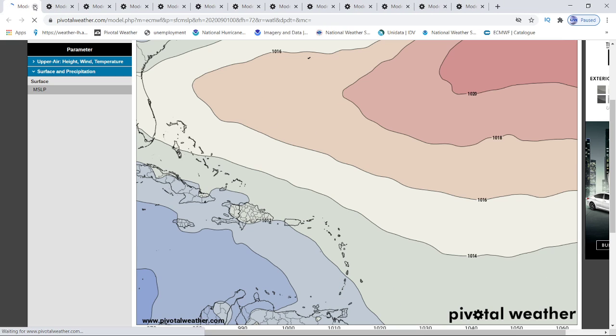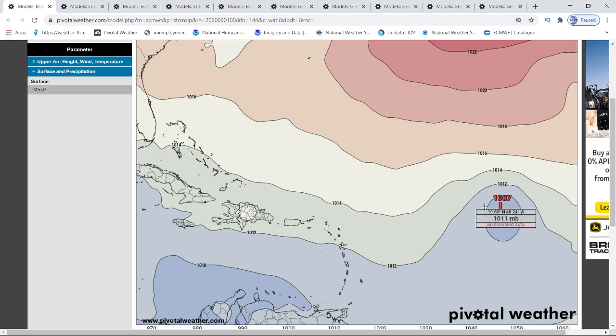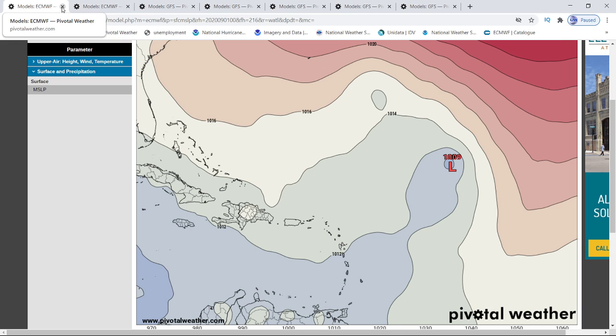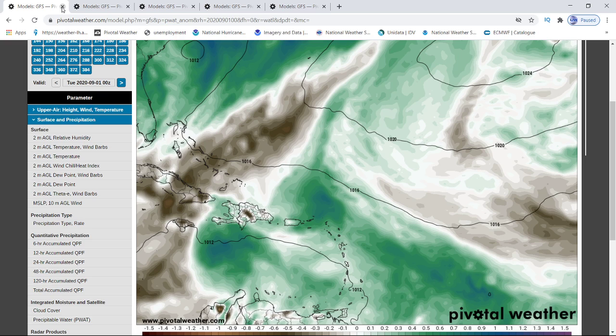I'm going to keep this around to show you that the next low pressure that comes around does swing around right here in the Euro model, and it does go head towards Puerto Rico. But it does head northerly right here, and it gets some dry air that cuts in. It gives it a little bit of a path to get up into the Atlantic and hopefully go away — that's what it seems like it's going to be doing.